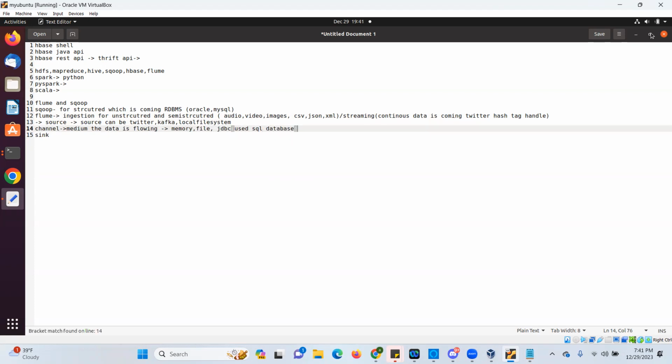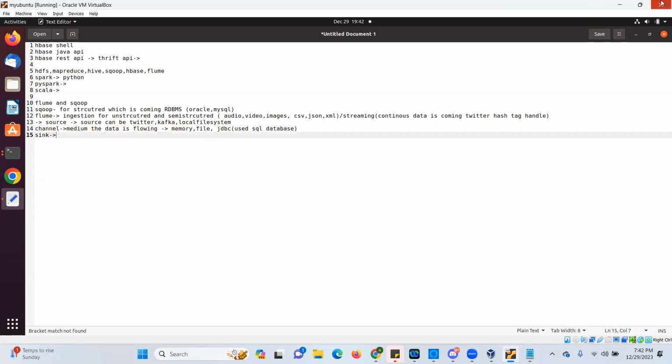So instead of using Sqoop, Flume can import data from databases also through the JDBC channel. Other than that, there is the memory channel, where data is transferred through memory, and the file channel, where data is transferred through files. It will create the data in a file at the destination.